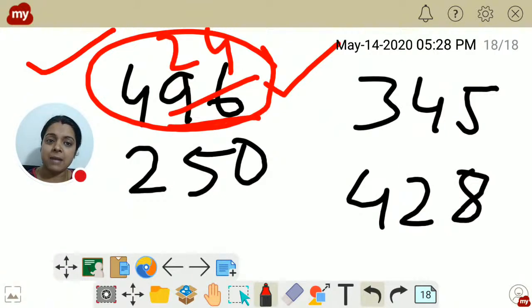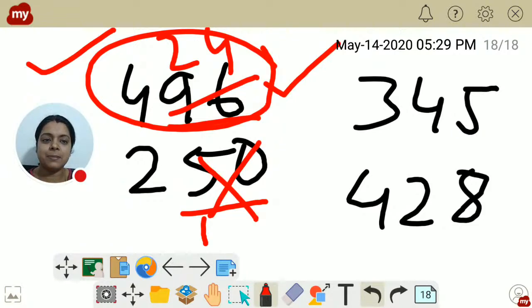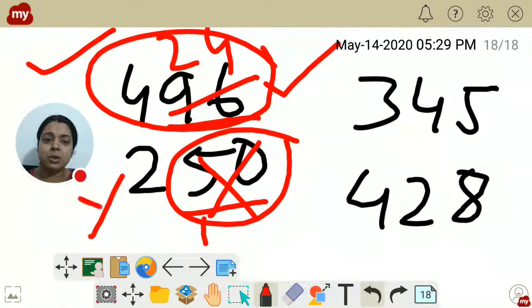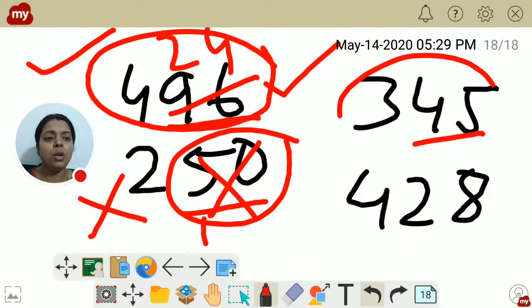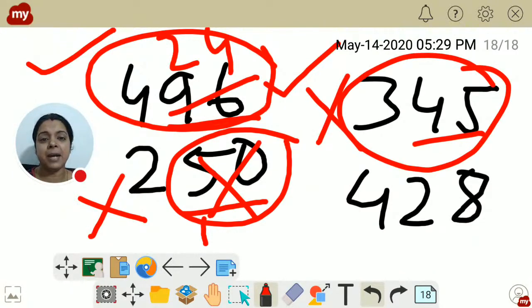If the next comes 50, 50 is not divisible because 4 ones are 4 and then comes 10. It is not divisible. If the last two digits are not divisible, the whole number is not divisible. Let's go for the next, 45. 4 ones are 4 and the remainder becomes 1, so it is not divisible. When it is not divisible, undoubtedly the whole number is not divisible by 4.